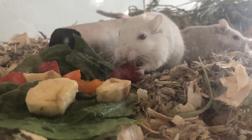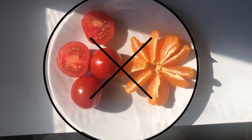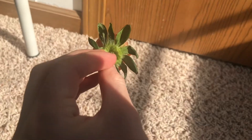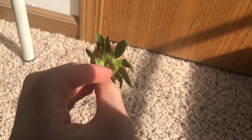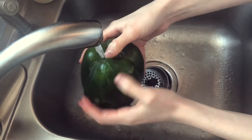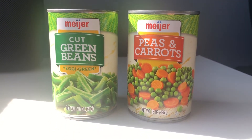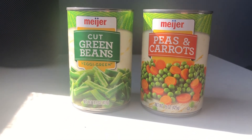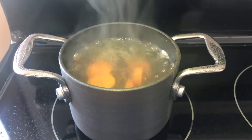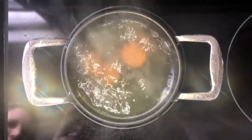Gerbils can be given dried fruits as well. Some plants are unsafe for gerbils — a rule of thumb is to avoid anything acidic such as pineapple, oranges, and tomato. I avoid the pits, seeds, and leaves of fruits and vegetables altogether, as some of them are not safe. Make sure the fruits and vegetables you serve don't have any bug repellent sprays or anything poisonous on them — always wash before serving. Avoid canned vegetables and fruits as they most likely have added salts, sugars, dyes, preservatives, and other unnecessary additives that are harmful. If you wish to soften the vegetables so it's easier for your gerbils to eat, boil them in hot water and do not add anything to it.